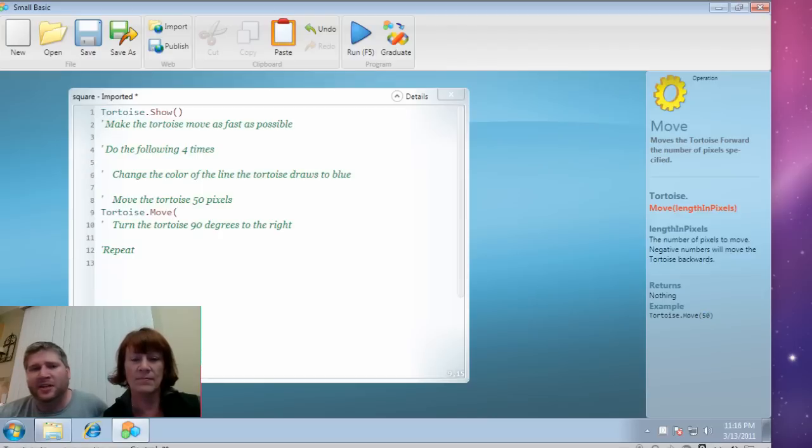So why do we need to put this 50 in there? Well, if I said show yourself, show yourself. Ta-da! But if I say move, that's not enough information. You need to use some intelligence to figure out where you're going to move around. And the tortoise doesn't have any intelligence. So you need to give it a more complete command. And this extra 50 is the extra piece of information it needs to move. Let's see that work.